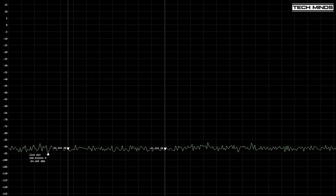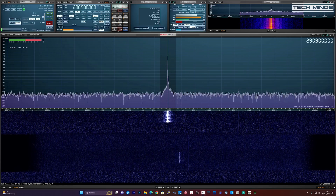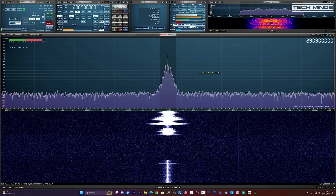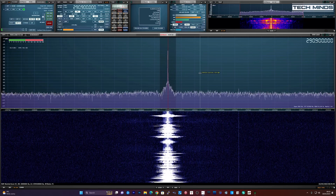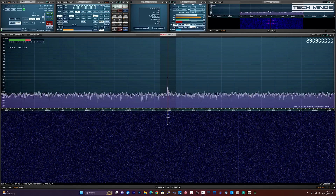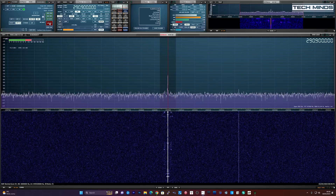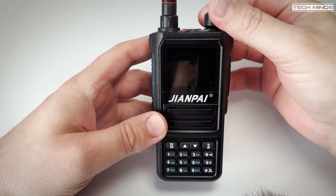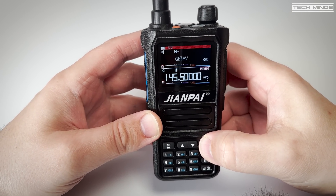To give an example of what can happen in the real world with bad filtering and harmonics: with the radio tuned to 145 MHz while my SDR is tuned to 290 MHz, the harmonic signal comes through loud and clear - 'Testing the first harmonic... 290.900... wow, that's bad.' The same test on the GD88 shows the harmonic is much lower. Harmonics are natural and will occur in most transmitters, but in the case of the UV 999 Pro at least on two meters, I wouldn't use this on air without extra filtering in line with the antenna.